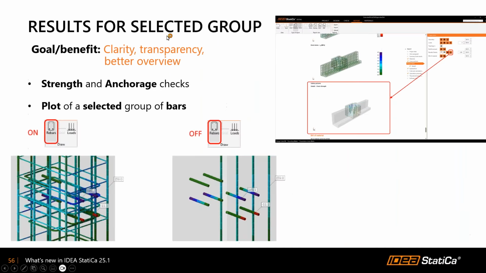What about the selection? We just added that if you select some reinforcement rebar or some reinforcement row in the property grid, and turn off basically all the reinforcement rebars, you are able to visualize just the layer that is highlighted. That's very useful if you have a lot of reinforcement in one place. So it gives you more transparency into the model, into the post-processing.